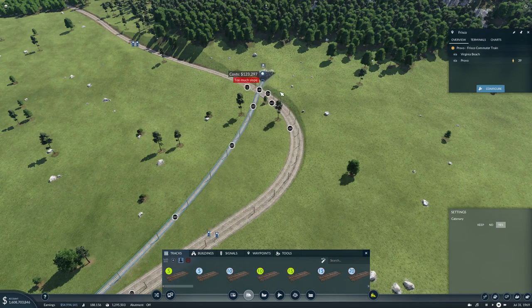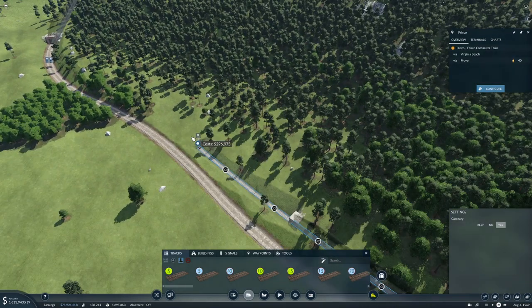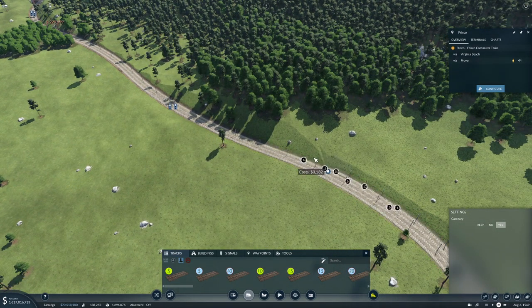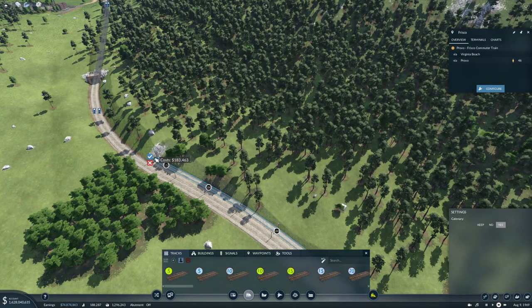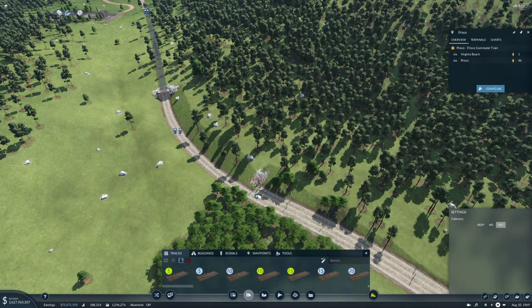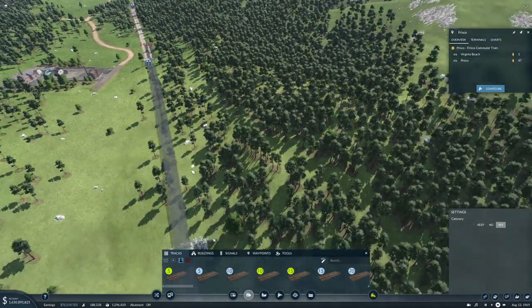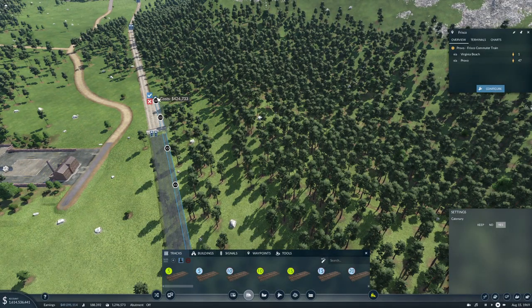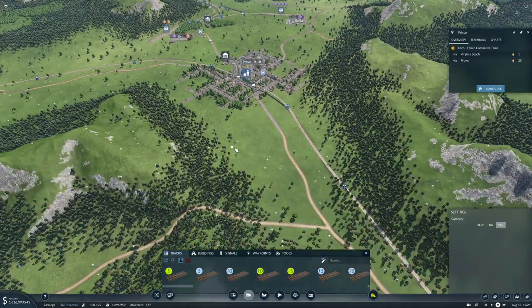It might actually be possible now that we have better trains to go a more direct route, but the problem is actually the rails. The problem is that the rails are making weird bridges and stuff because it's so hilly, and I don't want that. And then in through the tunnel here, and up there, beautiful.